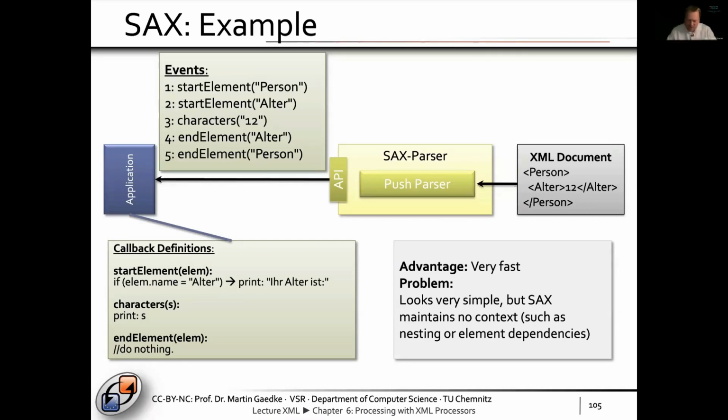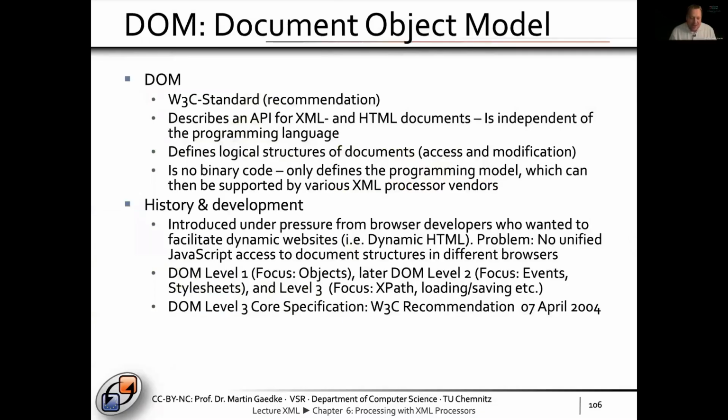It just goes through the elements and the characters and pushes out some events. That's why there is the other parser, which comes with a little bit more complexity in this context. We are not talking about a parser anymore. We are talking about something bigger, and that's called the document object model, or in short, DOM.